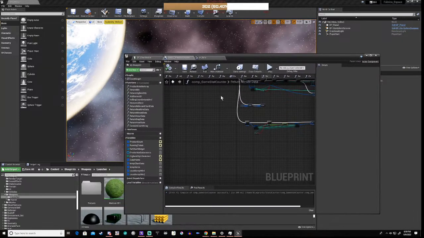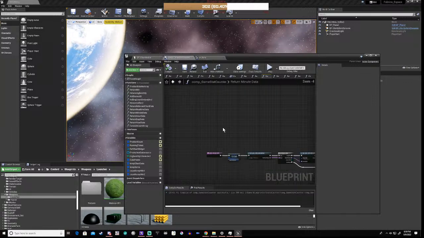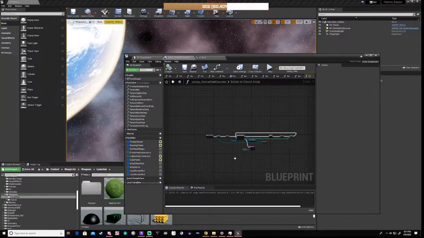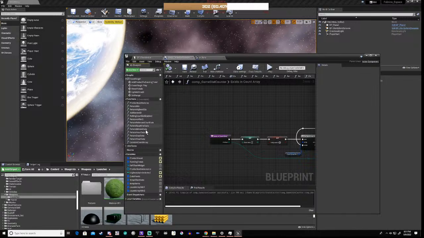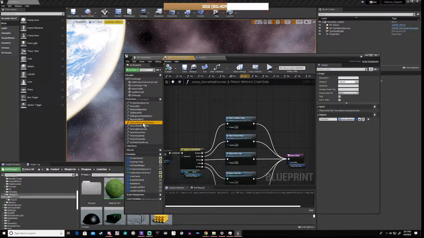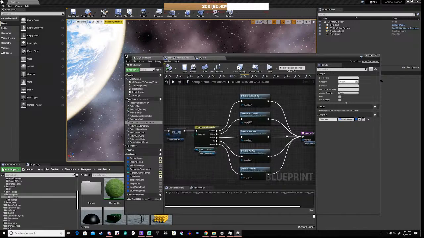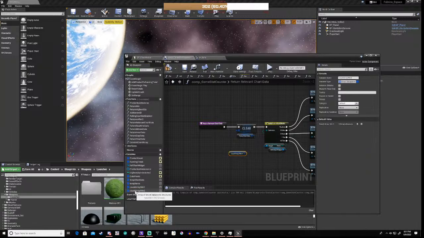The one thing that we're going to have to do is, when we come in here, we're going to return relevant data, and we're going to clear these as well before coming in here.